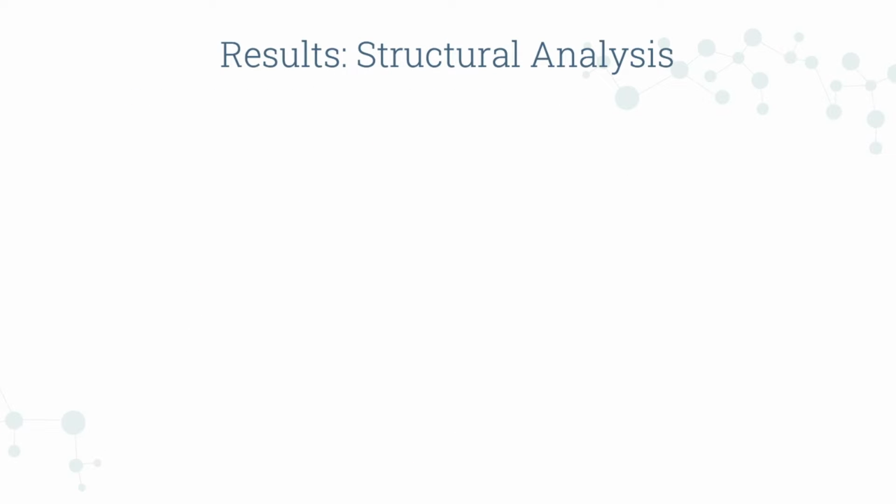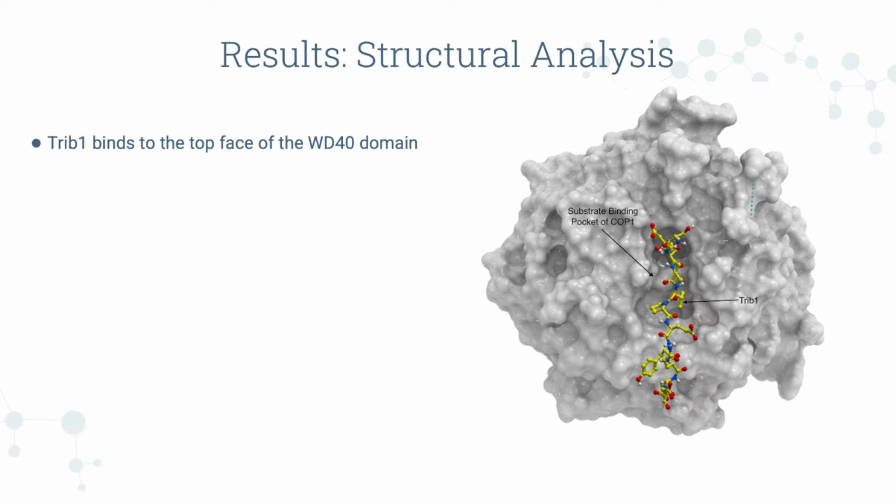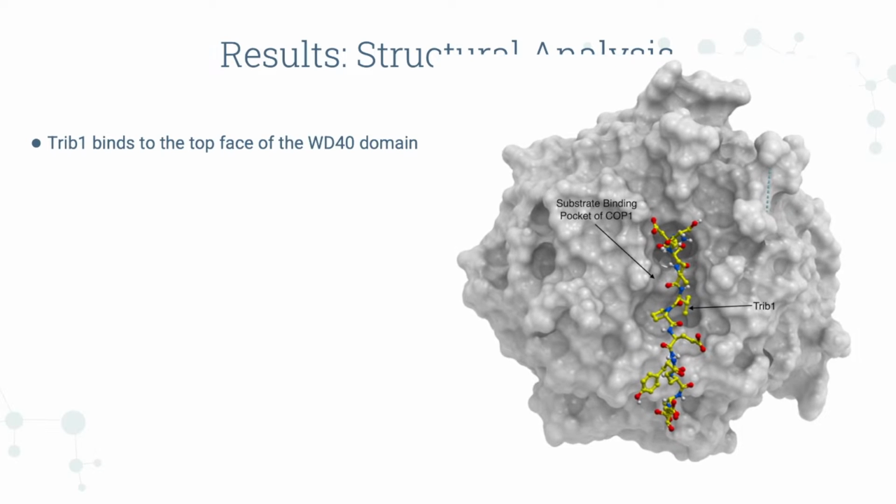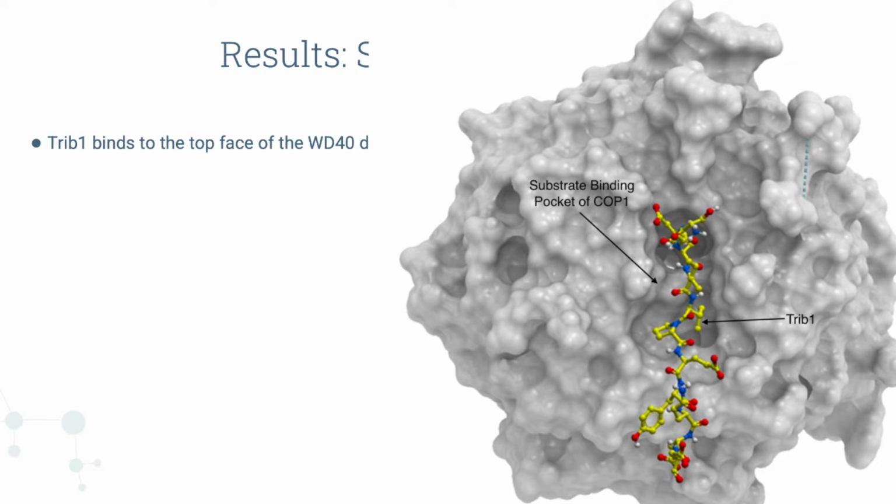Now I will outline the results that were obtained throughout this study, starting with the structural analysis of COP1 and its substrate. Initially, the 7-bladed beta propeller structure of the WD-40 domain of COP1 was seen in ICM Pro, and the structure of the TRIB1 peptide attached to the WD-40 domain of COP1 was visualized. It was seen that TRIB1 binds to the top face of the WD-40 domain of COP1.